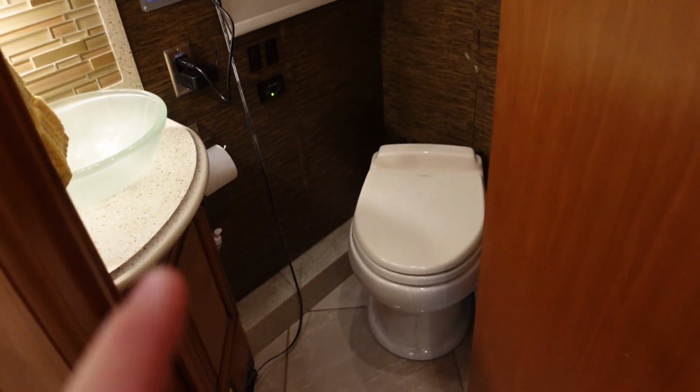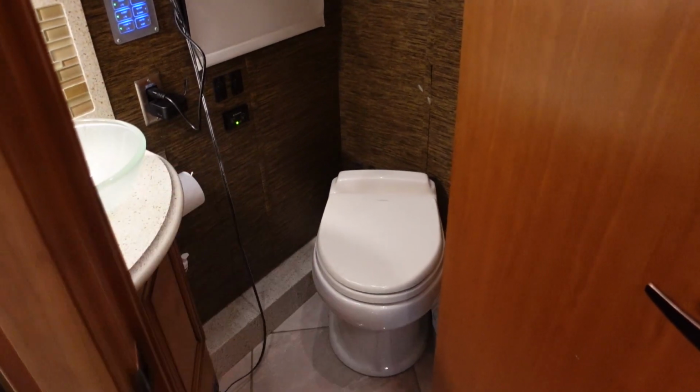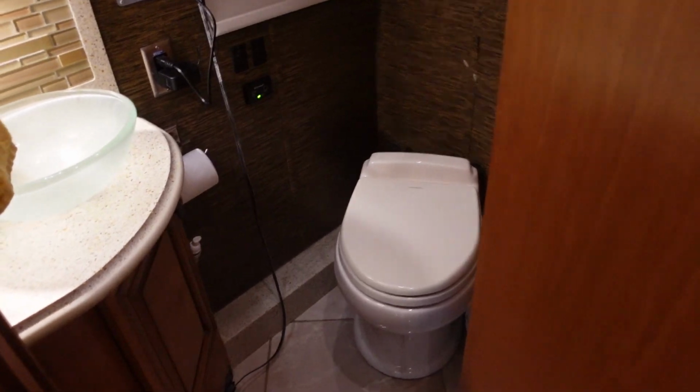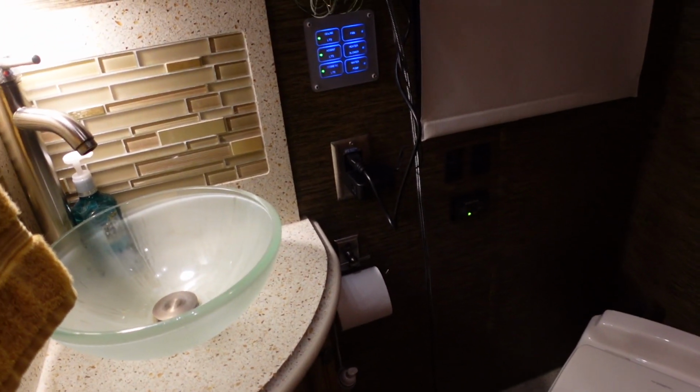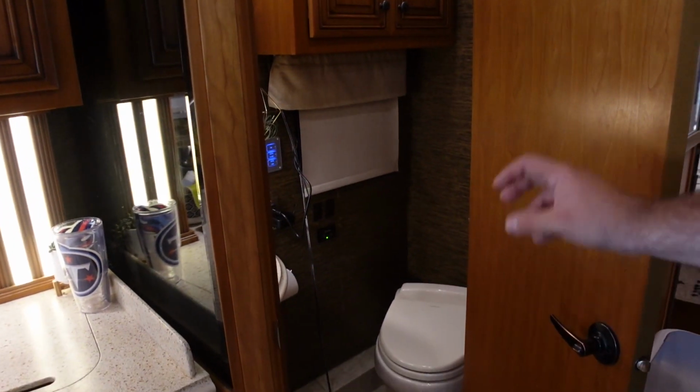And then you have macerator toilets, right? I do. So you do what you need to, and you hit a button, and it takes care of it. There's no foot pedal on our toilets. It's just a flush, or you can add more water if you need to, and it handles all of that maceration here at the toilet.